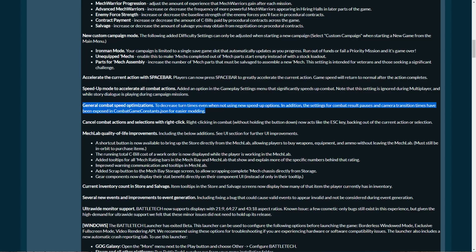General combat speed optimizations, huge, to decrease turn times even when not using the new speed up options. In addition, the settings for combat result, pauses, and camera transition times have been exposed in the combat game constants.json for easier modding. So it's going to be easier for other mods to continuously tweak more of the cool camera effects, maybe make them faster, slower, more interesting in a variety of different ways, and generally speaking, keep the combat sped up a little bit, which I like.